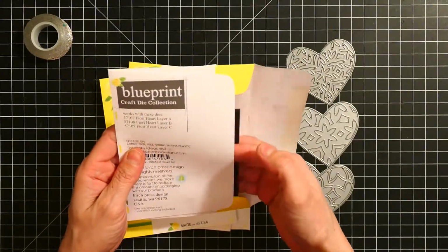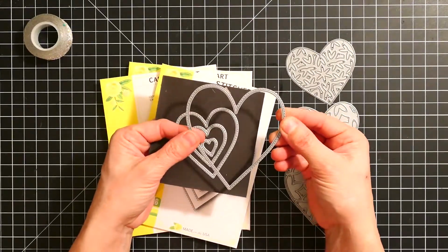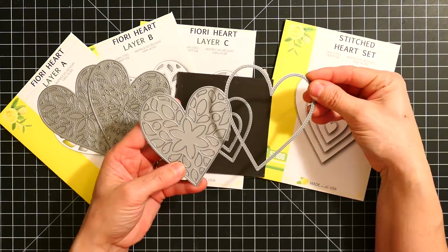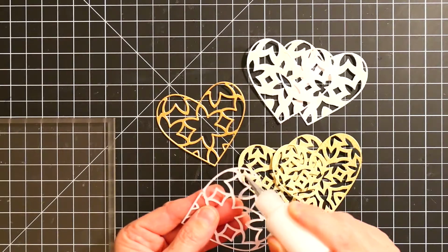Also, they have a brand new die set out called the Stitched Heart Set. And I used the largest of those to make the window. And I wanted to show how it perfectly matches the Fiore heart layer A, B, and C as well. I didn't use them today, but I did want to show them.